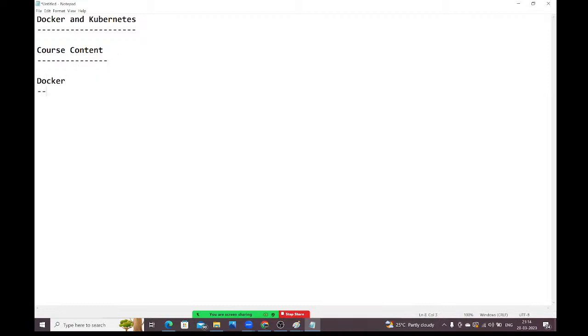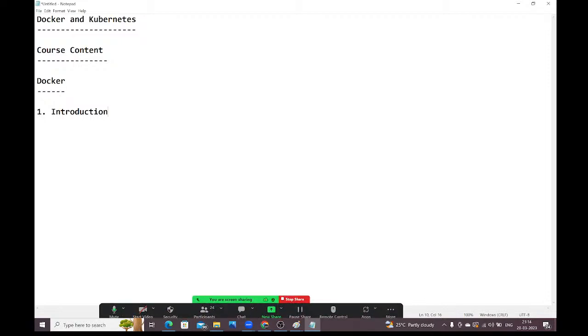So what we are going to discuss in Docker, guys? See, guys, first we are going to discuss the introduction of Docker. In this introduction, first we are going to discuss what is an application, what is an application stack. If you want to deploy the application into servers, what challenges are there? Next, guys, what is virtualization? What is containerization? What limitations do we have with virtualization? Why did we come to containerization, guys?